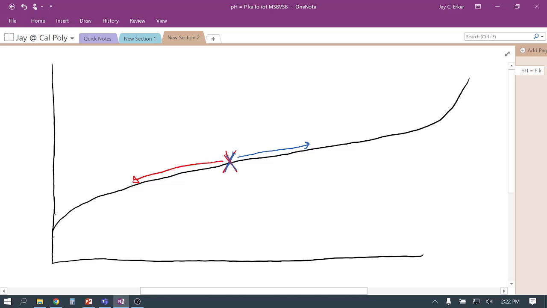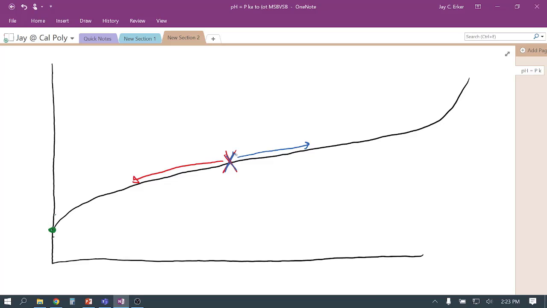Both of these, though, by thinking about it in terms of weak acid and conjugate base, can actually be thought of as going from the very beginning of the titration curve to any of those points. The relationship between the weak acid and the conjugate base is such that we can convert between the two by adding strong acid or a strong base.